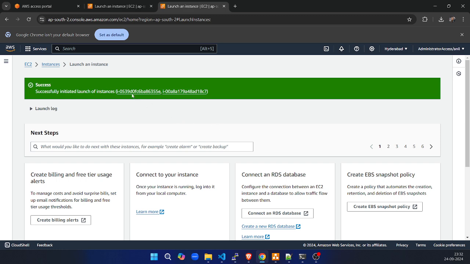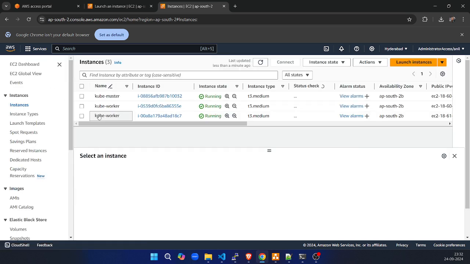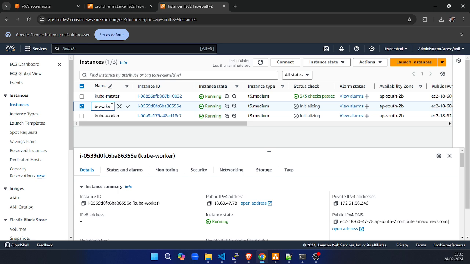So these 2 machines are launched. We can go to instances. Let me type kubeworker-1 here, to identify it, and then click here, kubeworker-2.